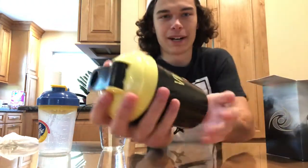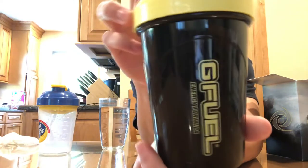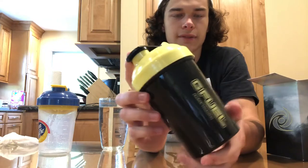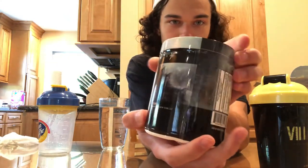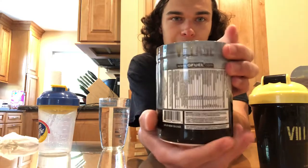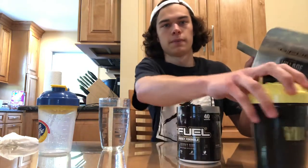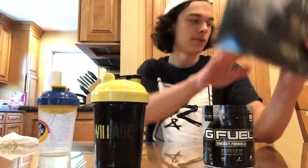In the box we have the Village shaker — it looks really nice. I like this color scheme, the beige on black looks really cool. And we have the Maiden's Blood tub. What I find interesting about this collector's box is there wasn't any card or special sticker in the box — it was just the shaker, the tub, and a box. I don't know if there was supposed to be something in there; I hope not, because that would be bad.